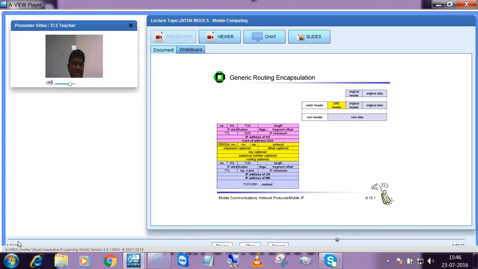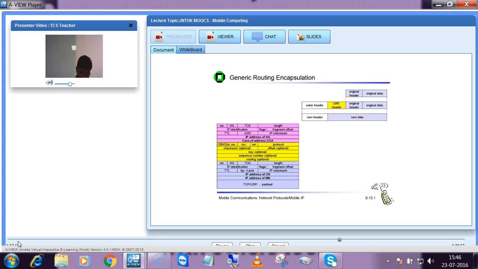The checksum is for detecting errors in transmission of data. That is the purpose of the checksum here. The offset value is optional, and the key value is a 128-bit key used for security purposes. We also use a sequence number in GRE, and routing, which is optional. If we want to add some other flags, we can use the routing field.